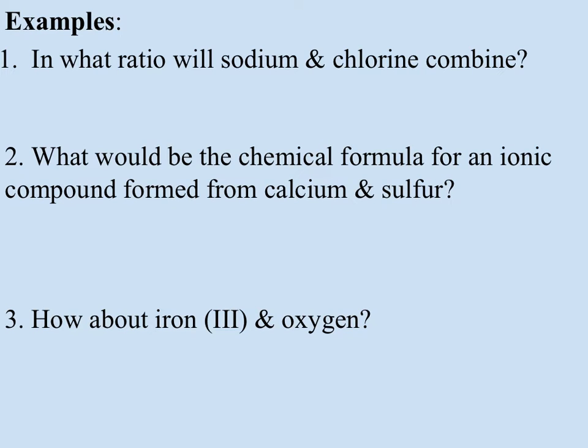Let's look at a couple examples. In what ratio will sodium and chlorine combine? To decide this, I find sodium on my periodic table, and I see it's in family 1A, so sodium is going to tend to lose one electron. If it loses one electron, it will pick up a plus one charge. On the other hand, chlorine, a nonmetal, has seven electrons in its valence shell because it's in group 7A, so it will tend to gain one electron or pick up a minus one charge. It's pretty easy to see that these can combine one to one—one sodium losing, one chlorine gaining, and it works.